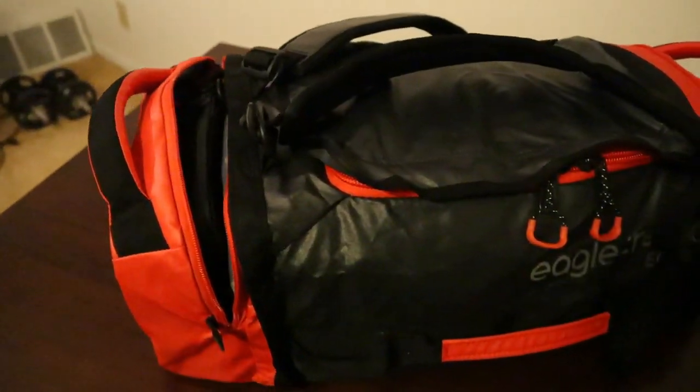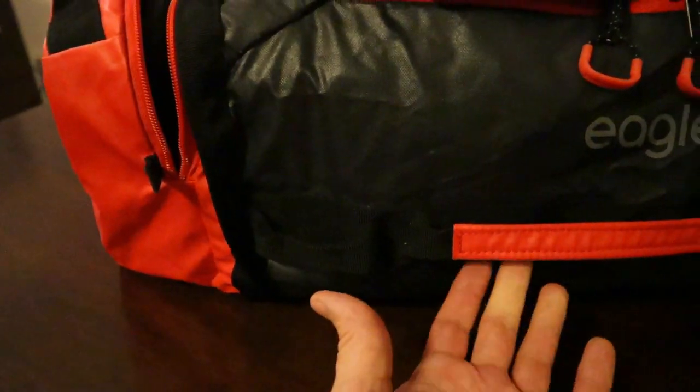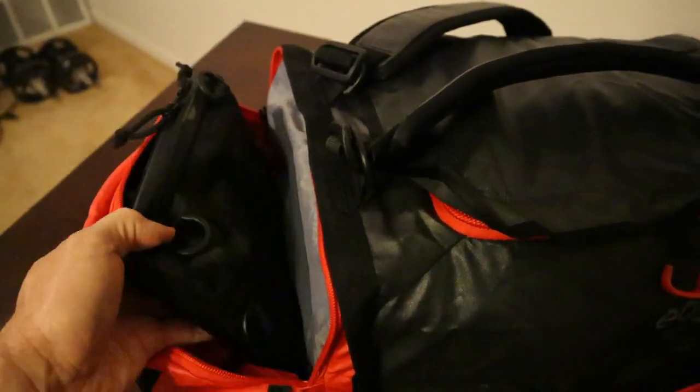Looking at some of the components on the outside of this bag, it's a pretty minimalistic travel duffel. What you have are these removable backpack straps, these large side carry handles, this front carry handle, 2 daisy chain lashing points on the front and 4 in the back, as well as these 2 large side pockets on each end. So what you don't have with this bag is you don't have a shoulder strap, it doesn't come with hip belts, and it doesn't have external compression straps.